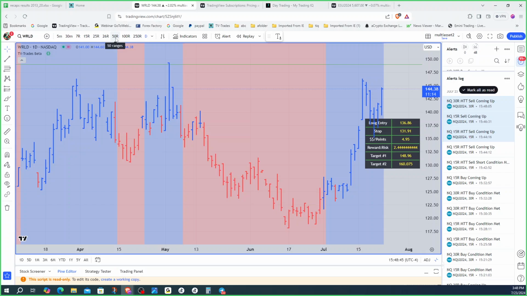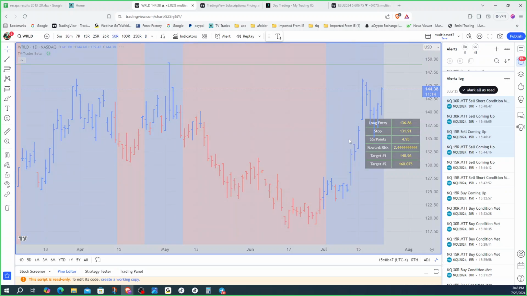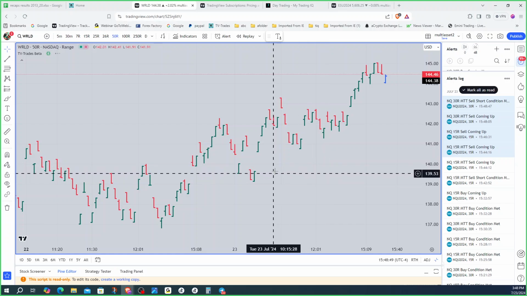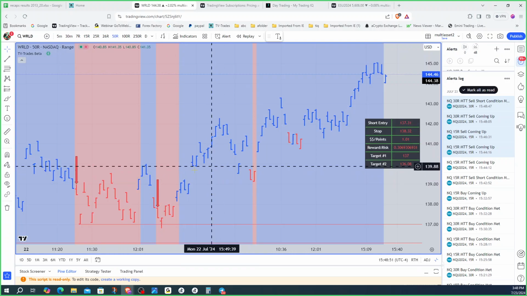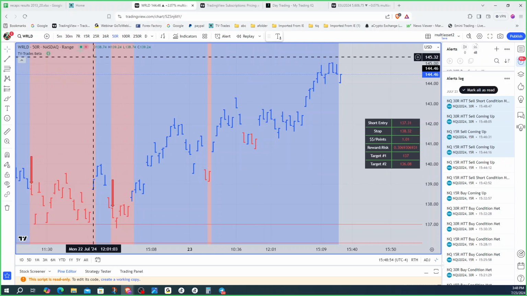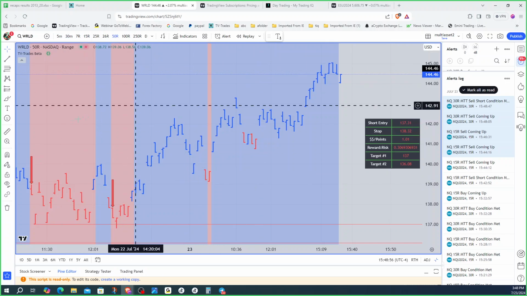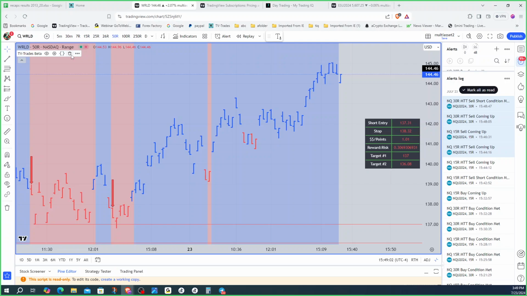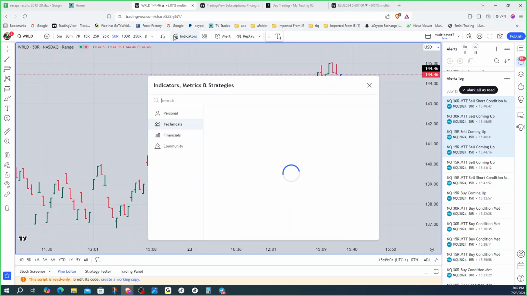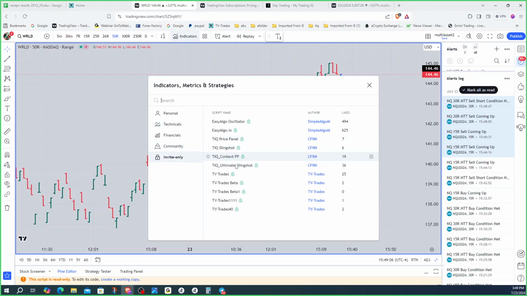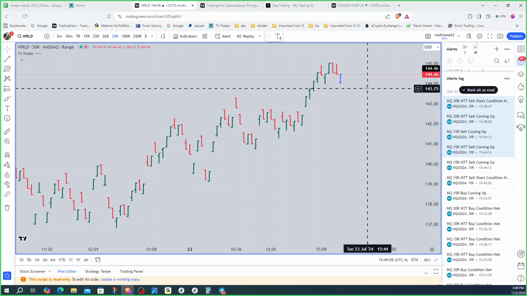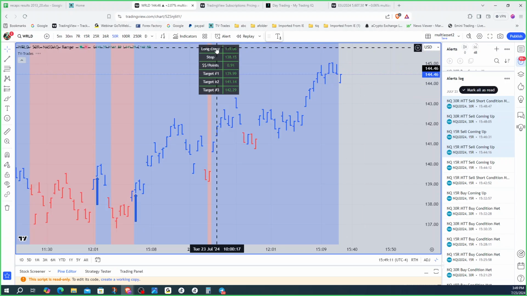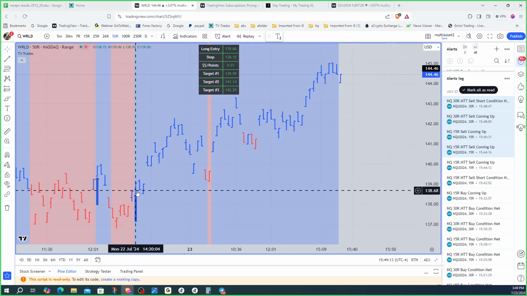It is priced at 132 bucks. So a 50 range means each bar is 50 cents when I click on it this way. You would have to see how volatile it is and see if it's going to give you an ample number of trade setups during the day. Let me shut the beta off and put the regular TV trades on there. Okay, and it gave a long trade here.